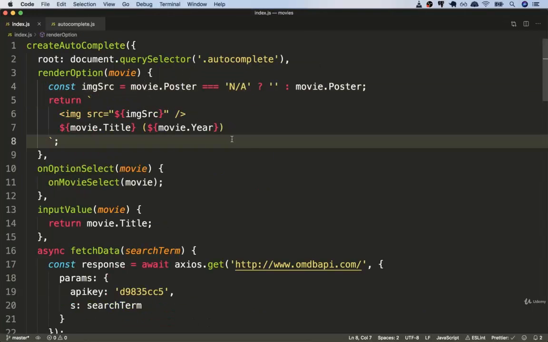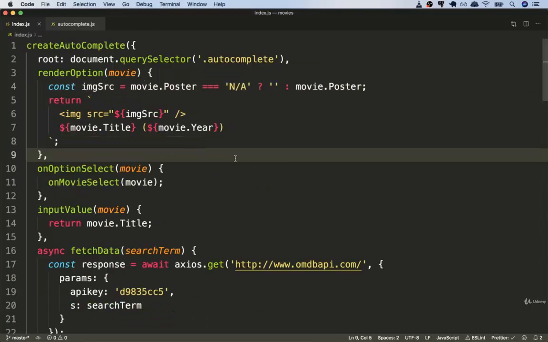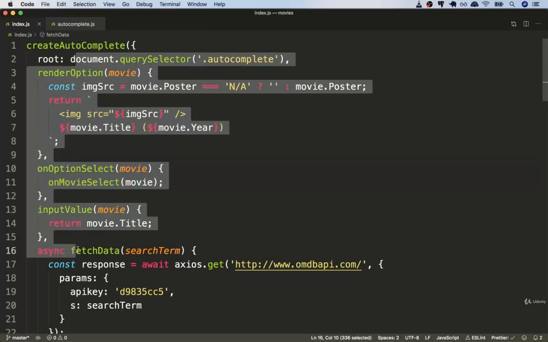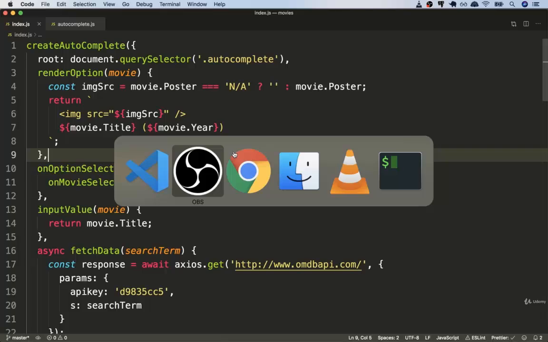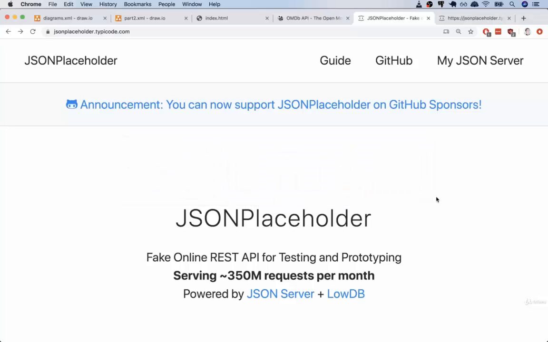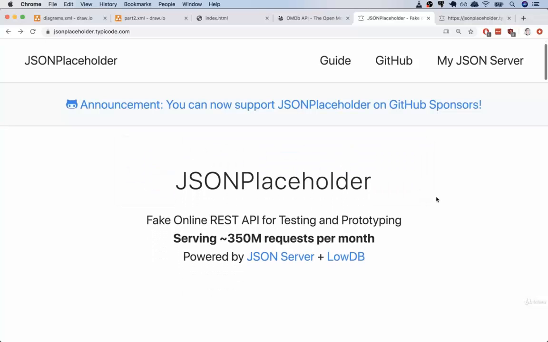Just to make sure it's really clear why this refactor was so significant, I want to show you how quickly we could change some of the code inside these different options we're passing in and get an autocomplete that works with a very different source of data. So just as a quick example, you don't have to change your code here because I'm going to change my code right back. Again, this is a very quick example.